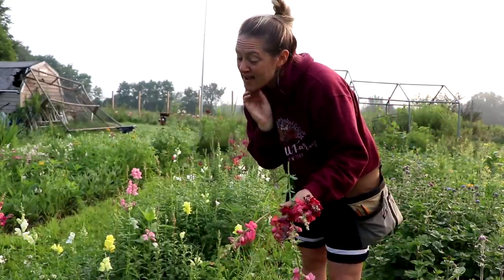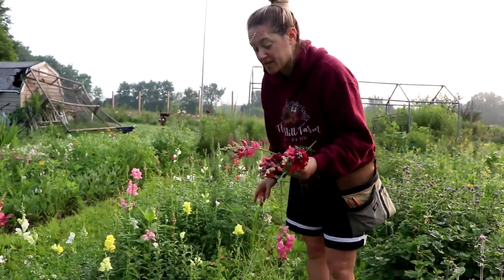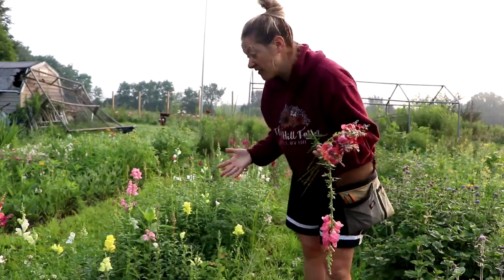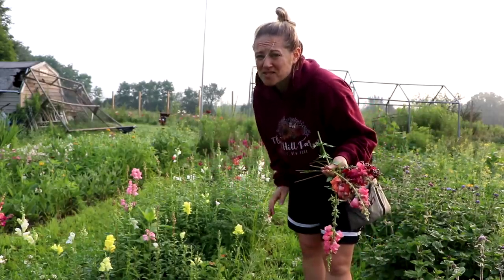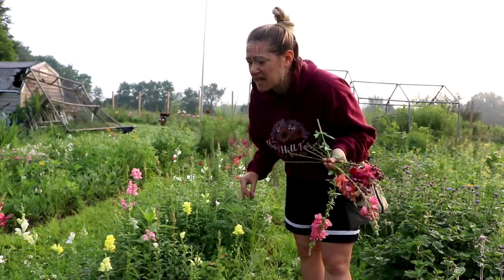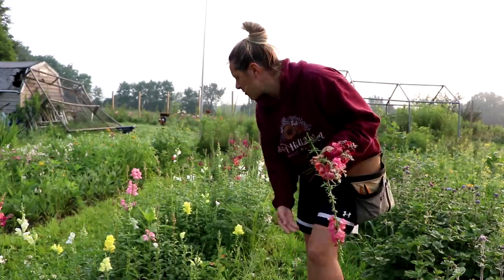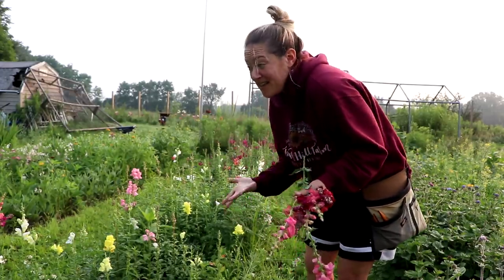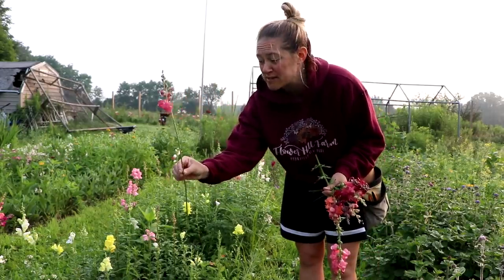So you might notice that I'm getting bit up, but you might not notice that. What you might notice is I don't have netting on my snapdragons, and people are like, why don't you have netting? I could put netting, but it's equal parts lazy, equal parts, it's a pain in the butt to harvest when there's netting, and it's a pain in the butt to clean up at the end of the year. It's really a mess.